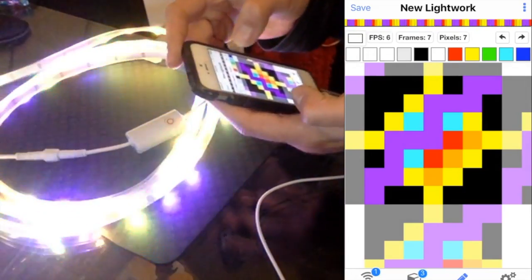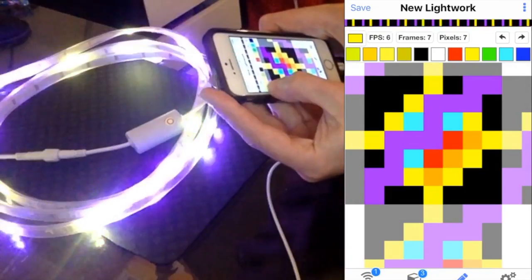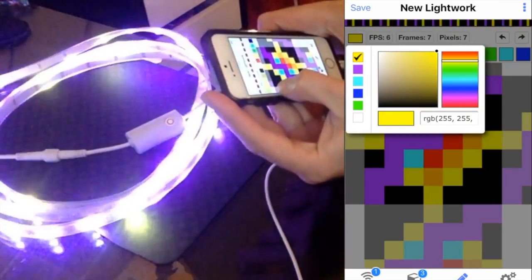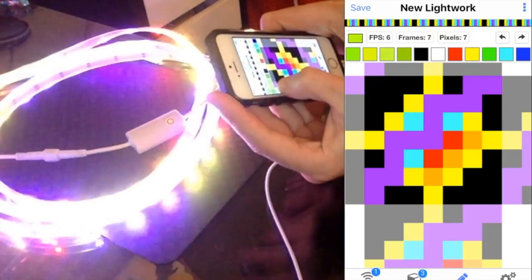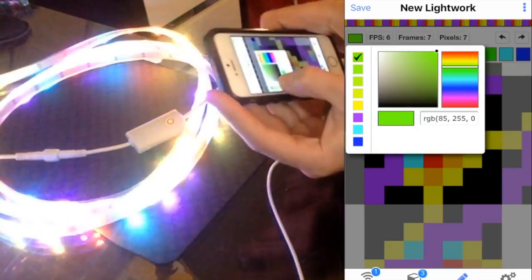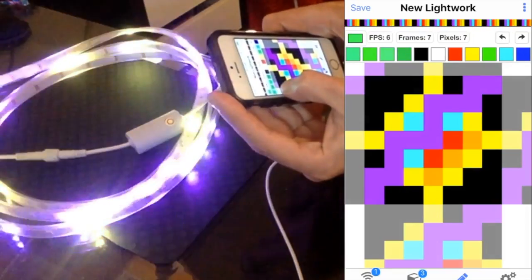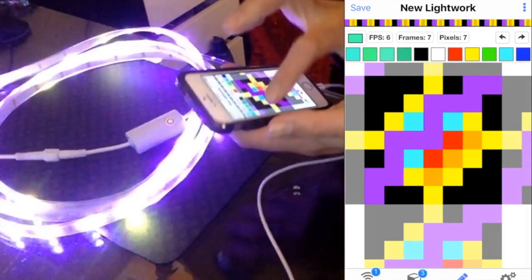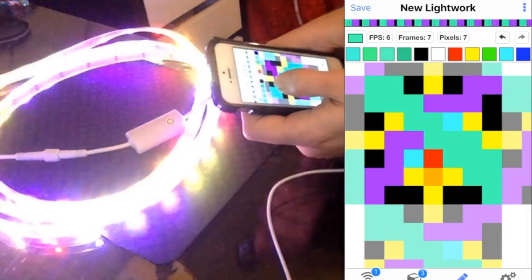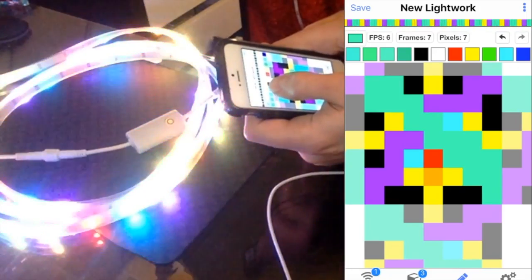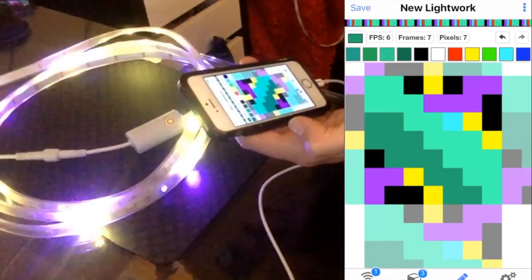On the left side here, these first 4 panels are special colors. When I tap them, it'll slowly change the color. So this is slowly changing to a more green, now into teal. And that's good for rainbow effects and that sort of thing. The right 2 are lighter and darker. So I can get a darker color here, and that'll be dimmer and brighter.